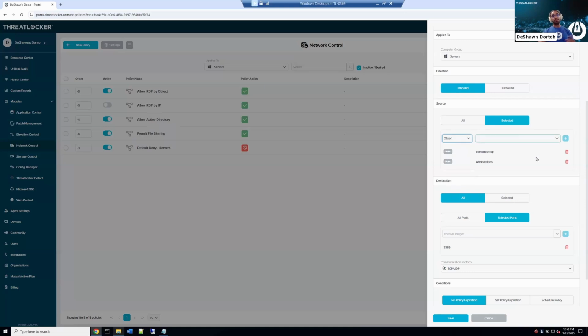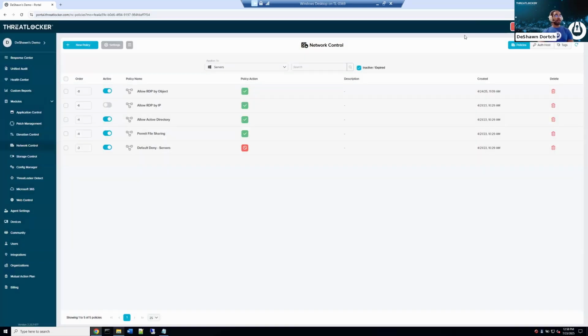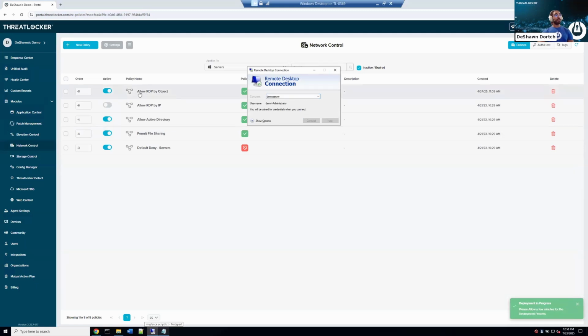And I can decide, do I want to be granular? Is there a certain machine or machines that I need to allow to connect to this resource? Maybe at this point it is more convenient for me to allow all of my workstations, not the entire network, but just the approved workstations on the network. Or maybe every device with ThreatLocker in this environment should be able to access this resource on this particular port there. So deploying this policy allows our users on that list to dynamically connect to that resource from wherever their current IP address is.